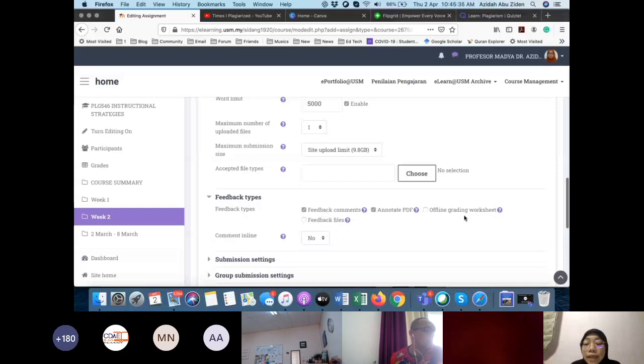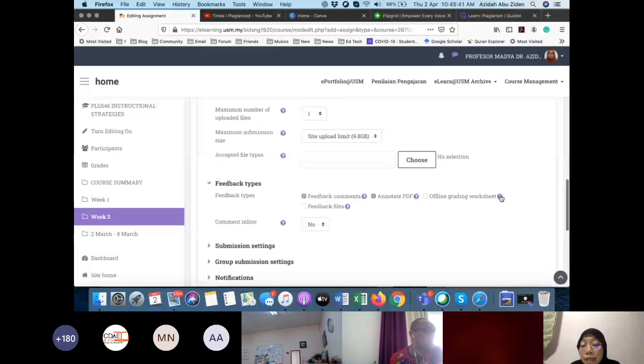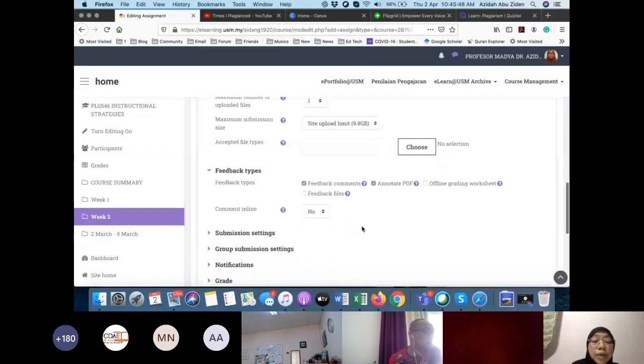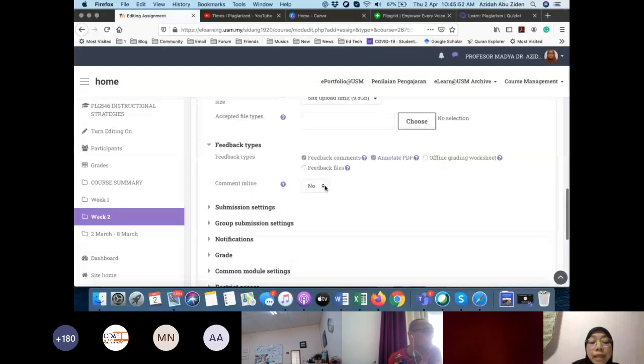All right, offline grading worksheet. Okay, you can go to help if you don't know what it is, you just click. But I usually just use the default feedback types. All right, you can also comment inline, meaning that when they submit, if you put yes, you can comment immediately on the submission.